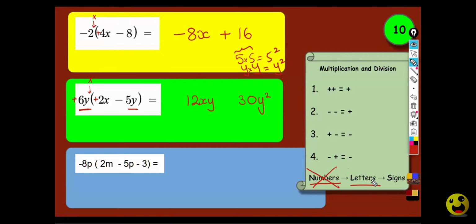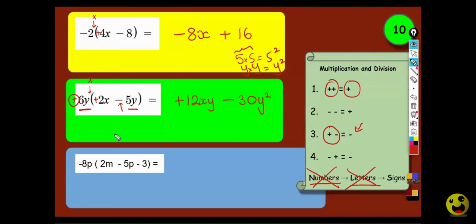Let's handle the signs now. When you were multiplying the 6 and the 2, it was a positive by a positive. Look at them. Both of them were positive. Two positives give you a positive. Bam. When you were multiplying the 6 and the 5, the 5 was minus, right? A positive and a minus. A positive and a minus is a minus. You're finished with the entire question there. That cannot be simplified any further.